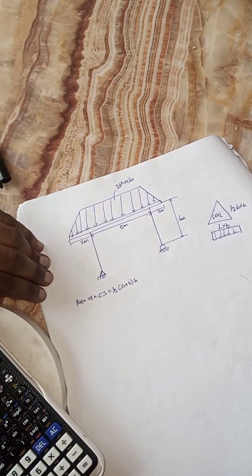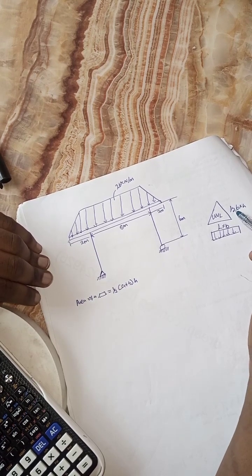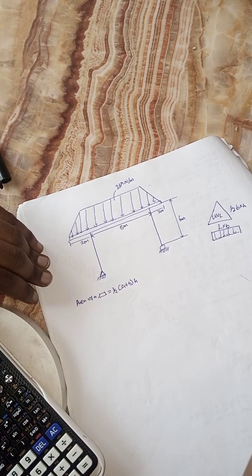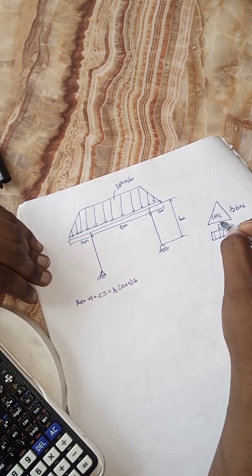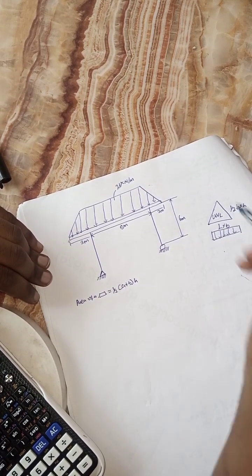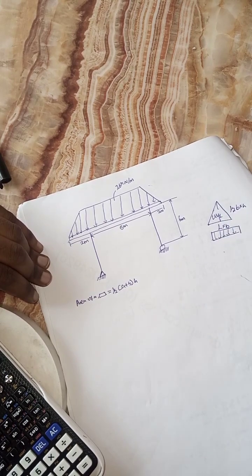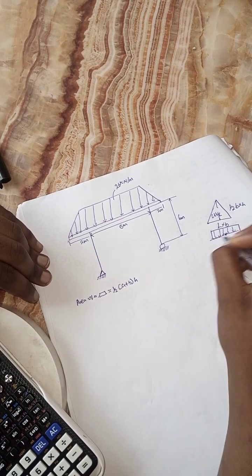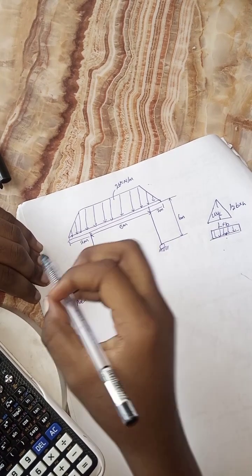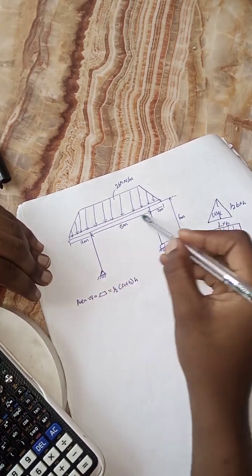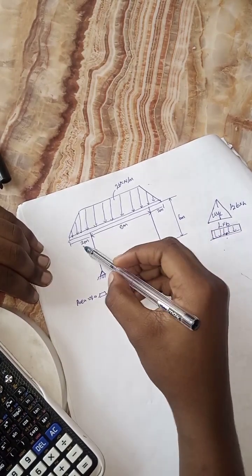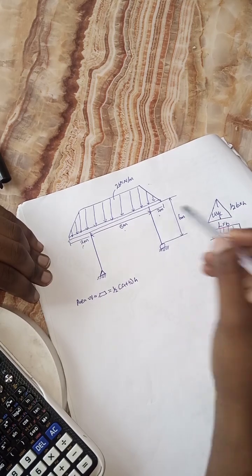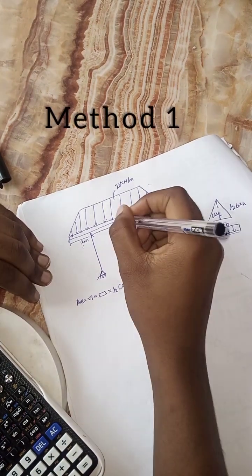And if it is a triangle, to get the distance, you look for the centroid of the triangle. They'll say it is 1/3 from the tip and 2/3 from the base. But if it's a rectangle, it will be at the middle. That's, we divide the length by 2. Same thing for a trapezium. If it is at the middle, we divide the length by 2. So this is 2 plus 5 plus 2. That's a total of 9. 9 divided by 2 is 4.5. So we have where the point load will act.